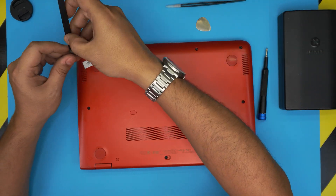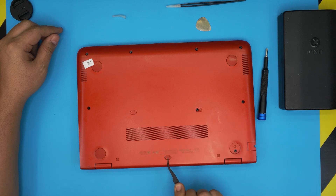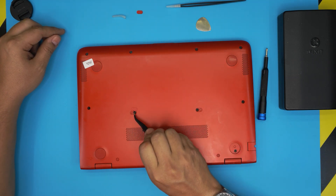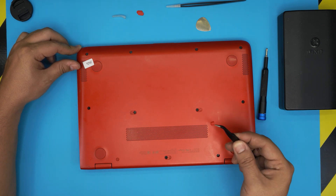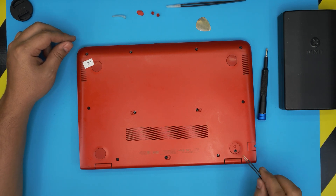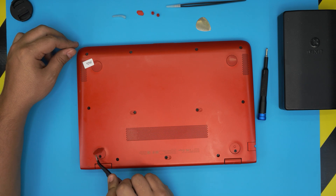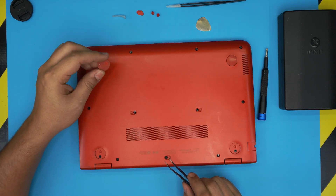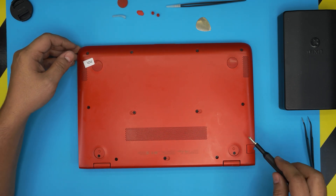On the bottom of the laptop you're going to see a bunch of screws. Remember there are a few hidden screws. Yours might have a little label right on top — there should be three labels to remove using a sharp tweezer or a cutter, just lift them up. There are also rubber foamy feet — poke through them and lift them up, there are two of them. Back by the hinges there are rubber legs with a little adhesive; lift them up and remove them. There is one screw under each leg. All the screws down here are the same size so don't worry about mismatching them. Go ahead and remove all the screws.